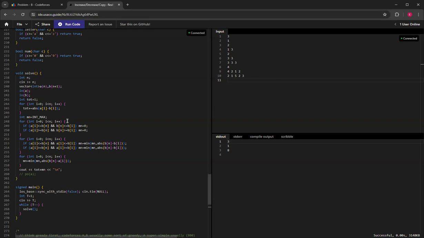So in this case, what I did first was I started off with a total as 1 because you always need that 1 extra for appending and copying. And then without the b of n, you calculate what is the total amount of operations it would take at the current moment. And then you keep a variable for the minimum.